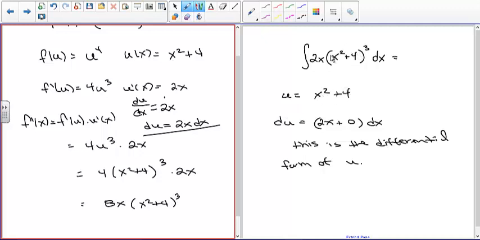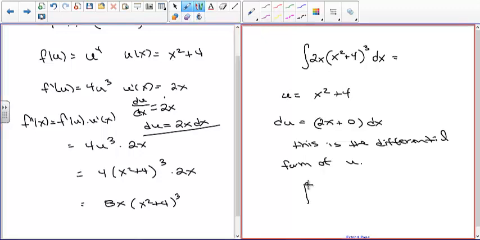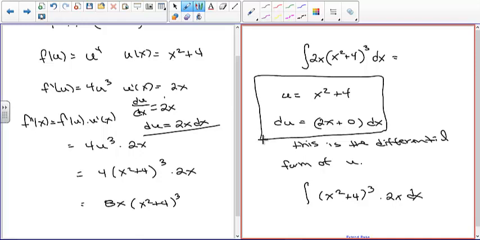just take the part of the original integral that you've identified as u and take the derivative and then multiply by dx. So what that allows us to do is, if I just move things around a little bit, if I have x squared plus 4 cubed and then times 2x dx, I've got two substitutions here. I've got my substitution for u and my substitution for the other parts. So this part here is going to be u cubed, because u is the argument and this is the exponent, and the second part is du.